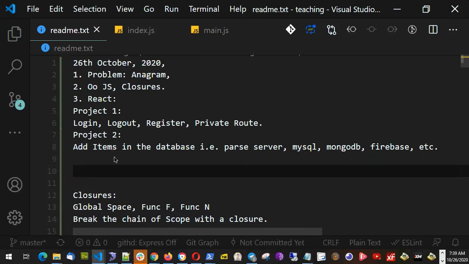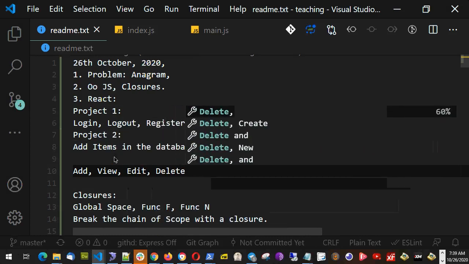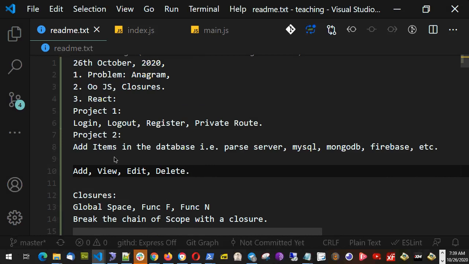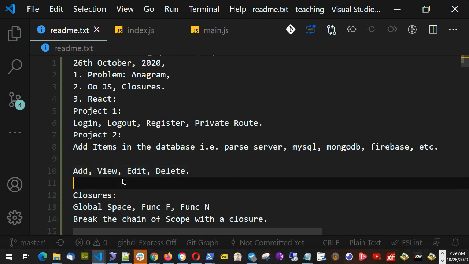So generally, you need to learn how to add item, how to view items, how to edit items, how to delete items from the past server. That is the first aim of doing any project. So if we take Craigslist, if we take Airbnb, it has all these four elements, and in addition to this, there are the different looks. So if you go with Airbnb, the looks are different, but the concept is only these four. If you go with Craigslist, you see the view in a different format, but it has all these four elements.